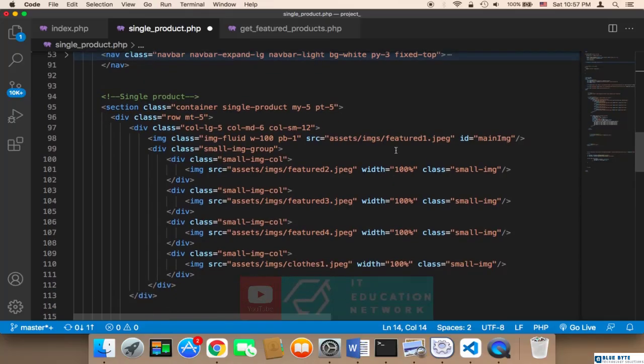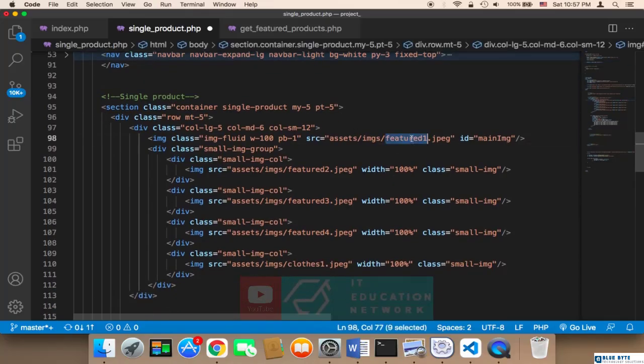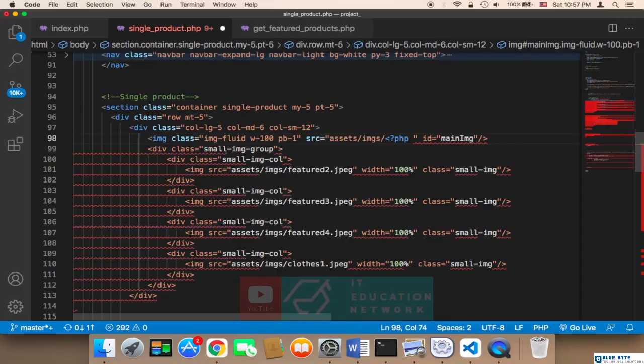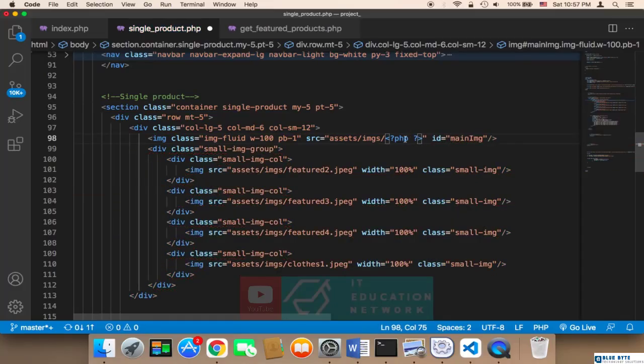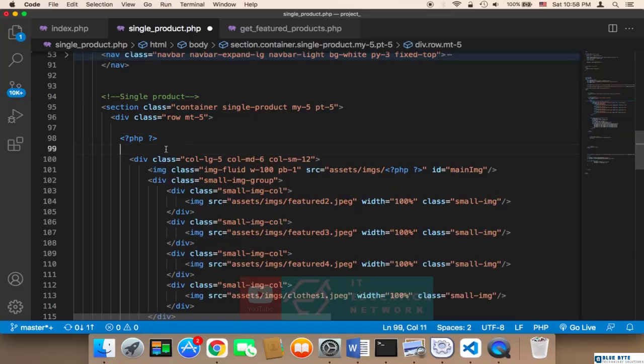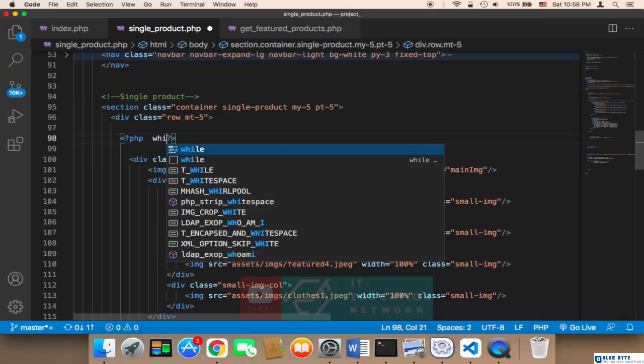So here, instead of displaying the image like this, I'm going to remove this image. And then I'm going to say here, PHP. But before, I forgot something important, which is the while. So we need first PHP, and then while. Let me give myself some space and show you how this is going to look.